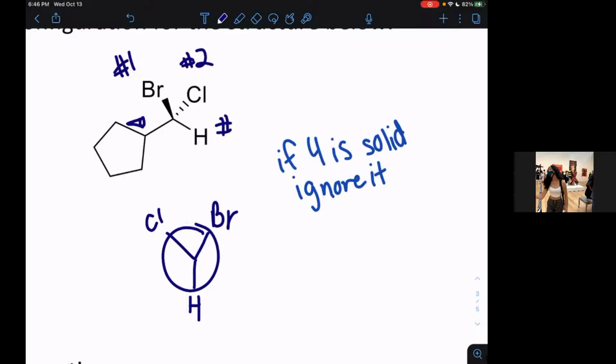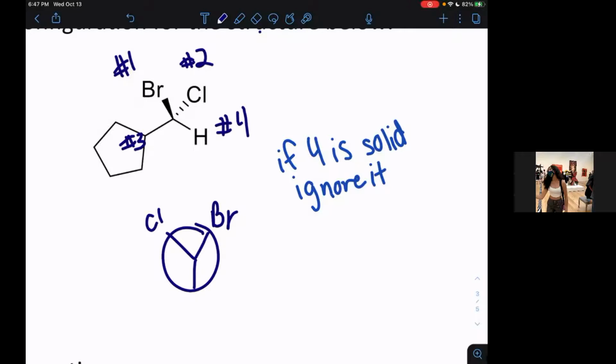Wait, your projection is your eyes on the other side then, if that's how your projection comes out. I was looking for this one for a second. Or this is 3. Okay, so in order to get those ones, the eye has to be right here, right? No, your eye is facing the chlorine because your hydrogen's at the bottom, right? The hydrogen is supposed to be hidden behind the Newman projection so that it can be like a dash bond.